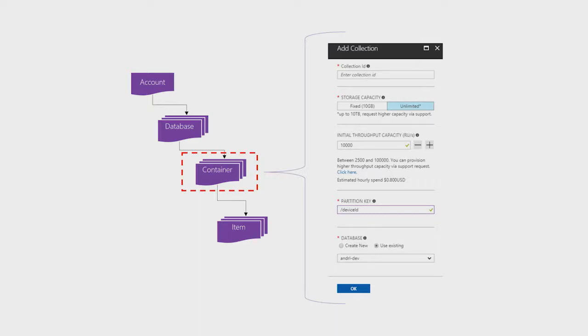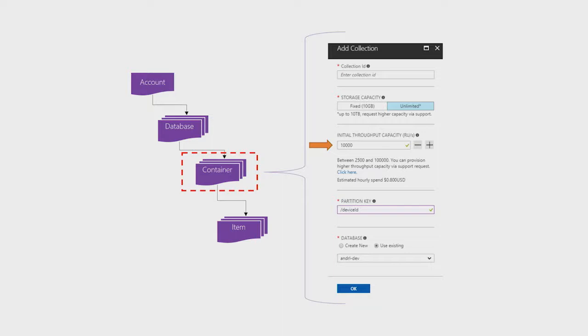Here I have a screenshot of me adding a collection through one of our document-oriented APIs. Basically, all you need to do is give the collection a name, basically an identifier. And this is going to be actually really interesting. You're going to set the throughput on the container level. And because you set the throughput on the container level, containers are actually the first time you're going to start getting into physical infrastructure. Basically, the throughput is going to dictate how big of a cluster we're going to initially provision. And you can make this as small as you want, as large as you want. Think of this in terms of requests per second.